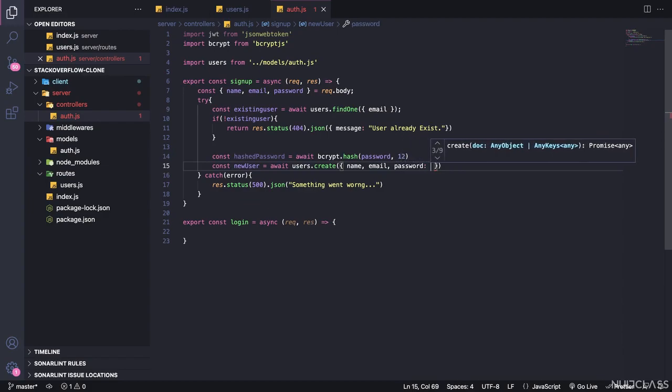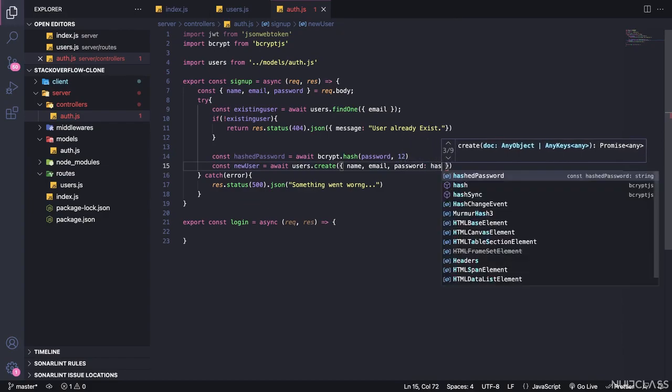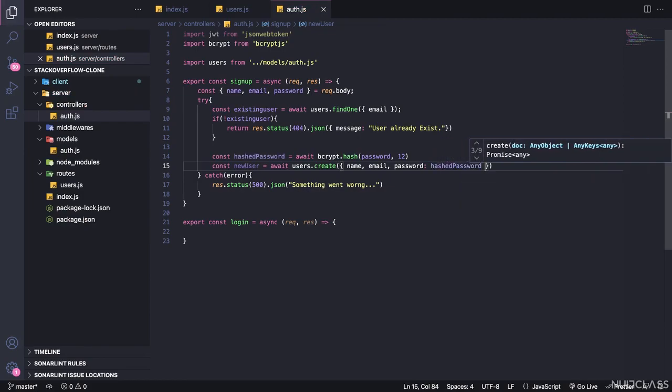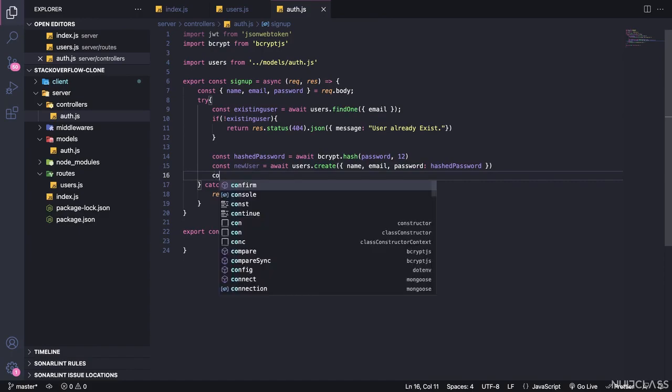We will save the hashed password in the database, so the password is going to be replaced with the hashedPassword in the object which we have passed to this create method in the users database. So we have created that.